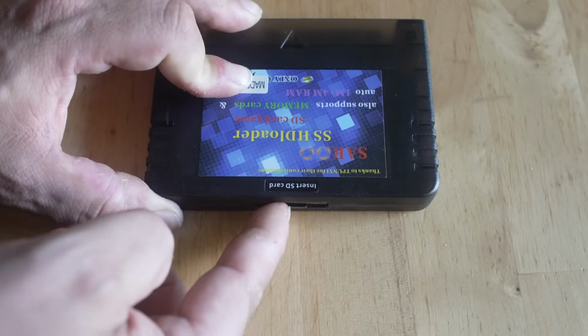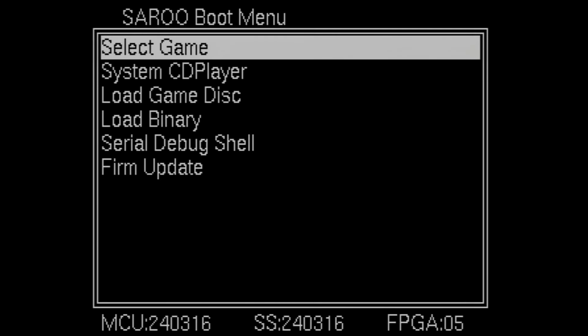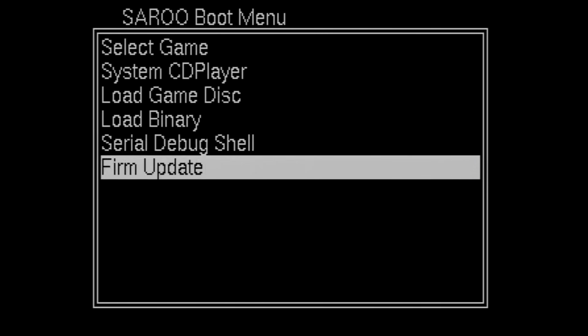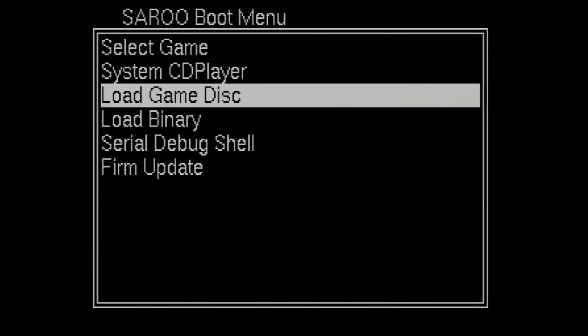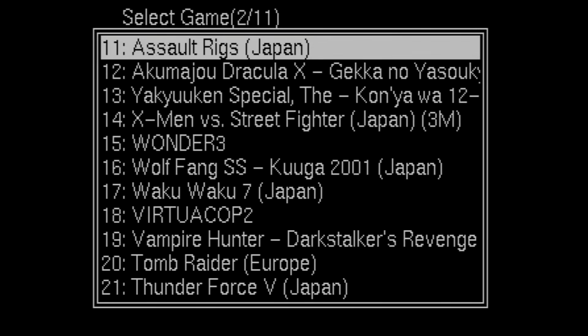So let's take a look at the overall menu structure of the Saroo and what's coming on this card at least. When you boot it up, you're going to get the Sega Saturn splash screen, and then you will get the licensing screen from Sega in and of itself, and then you get the boot menu with all of these different options. Now, in the firmware update, I really wouldn't be playing around with the firmware. A lot of these aftermarket cartridges have very specific firmwares designed for them, so if you find something online and try to flash it, you may end up bricking the device as likely as you are to end up with an updated firmware. But they basically loaded this thing up with as many games as they could.